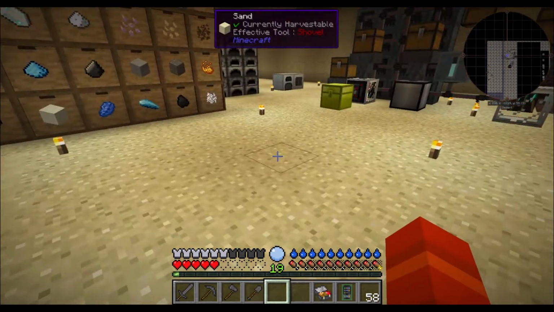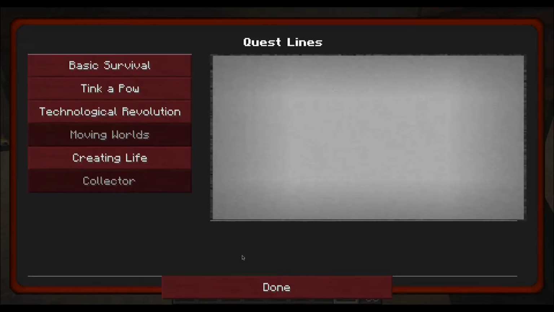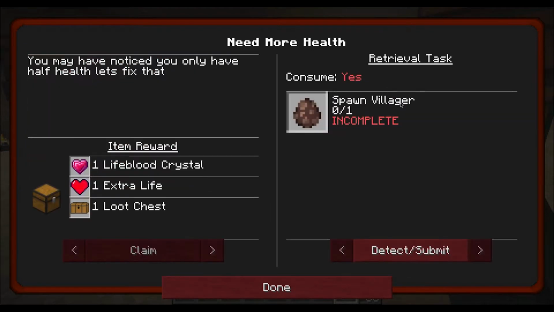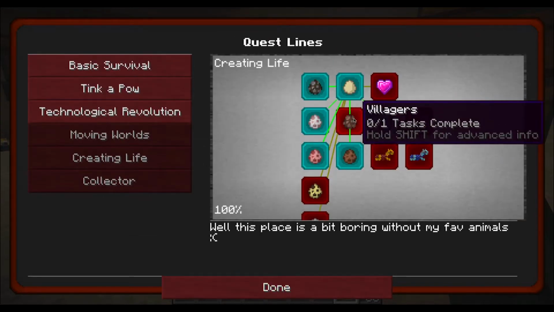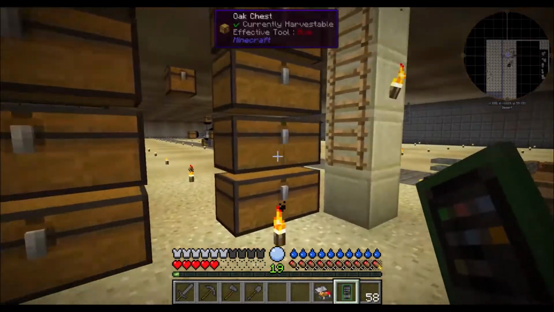So, we have a lot of things to talk about, and they all kind of center around the quest book. I really need to do this because I need that lifeblood crystal. So I need 4 blocks of emeralds, which takes 36 emeralds.